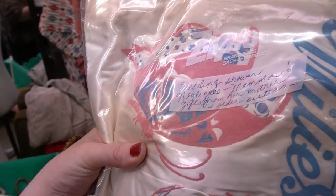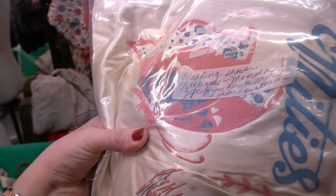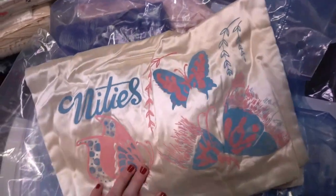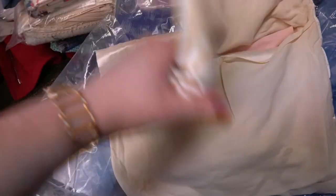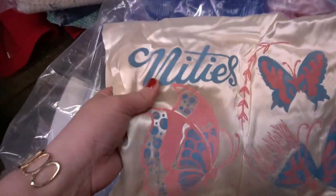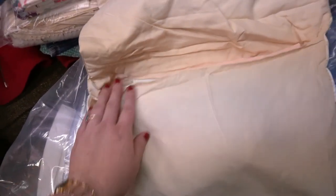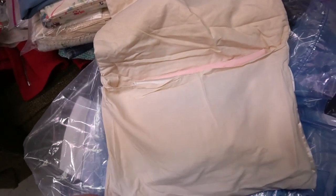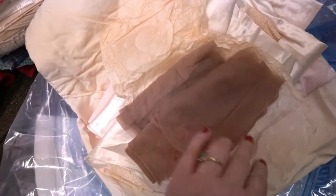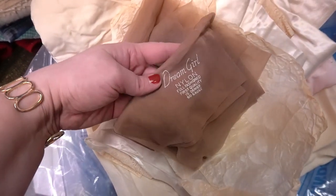Wedding shower negligees. Mama, gifts from her mother and sisters. So at first I thought this was a robe or something, but then I took it out and it's actually a lingerie bag, and it says 90s? 90s. Oh, 90s. It's a little lingerie bag with all the lingerie in it. Oh, it's like a gift within a gift. So it looks like we have a pair of nylons still wrapped up in the tissue paper. Dream girl.